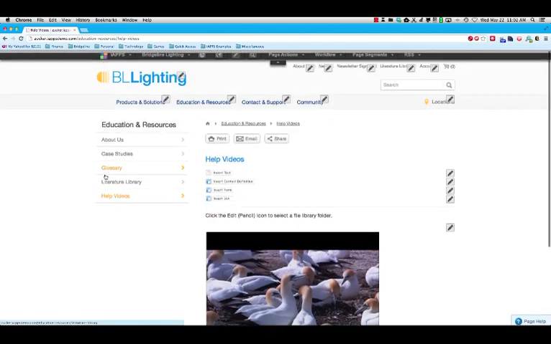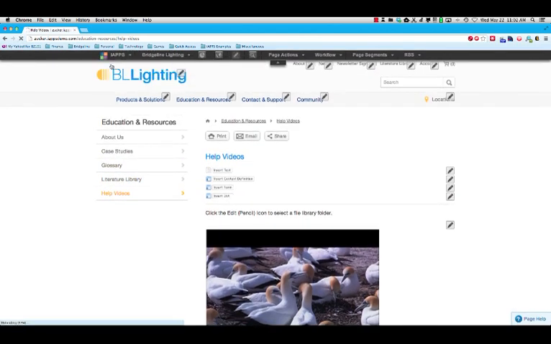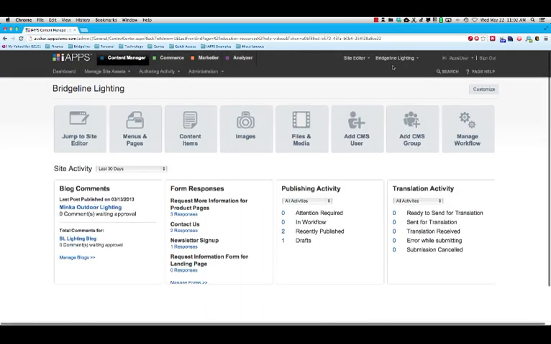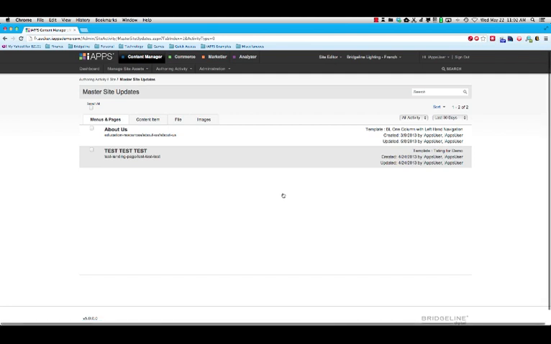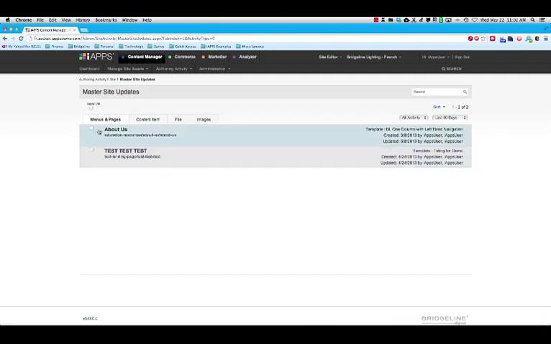Now, I also talked about some of the multilingual capabilities with Clay Tablet. We've always supported multi-site, multilingual management. And if I go to the French site variant in this case, for example, what's new is when you look at the master site updates, I can understand what has changed as far as the English site in this example. And maybe I can go in and change how we interact with this content. I can then import it. I can view what it looks like. Yeah, this is what I want, right?